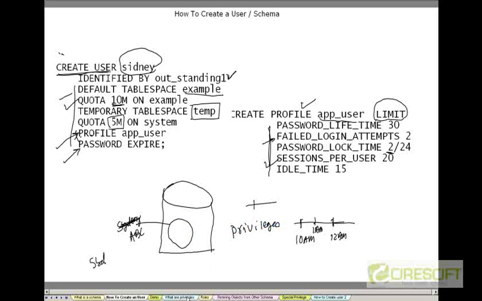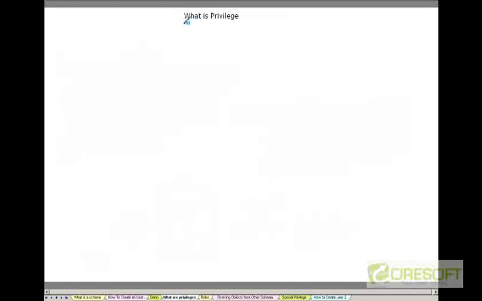So let's go to the next concept. What are privileges? Privileges are basically a right to execute SQL statements.